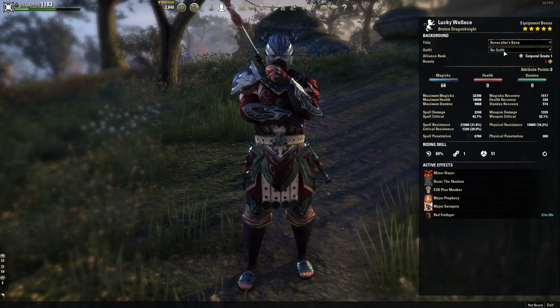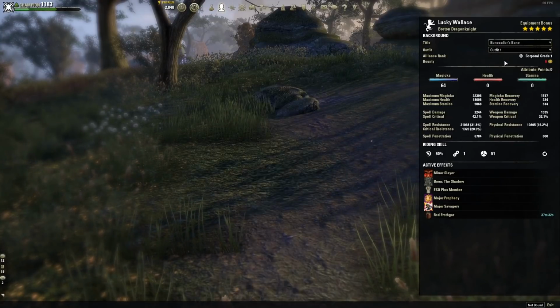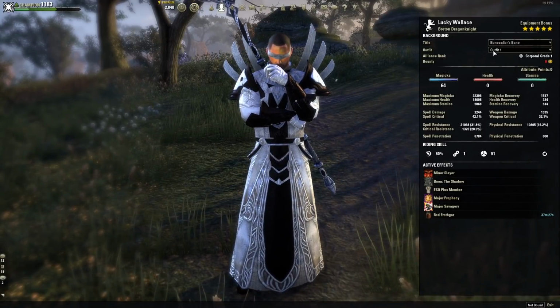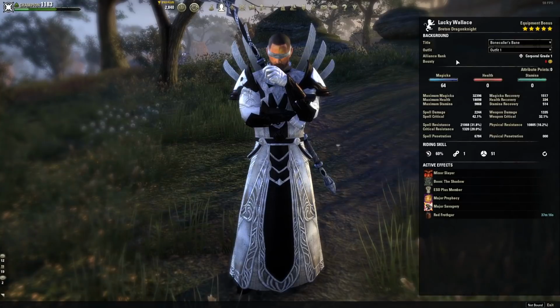So if this is the gear that I'm actually wearing, then there's an outfit station that allows me to change my appearance regardless of what I'm actually wearing. And I will tell you more about that and how to take advantage of that later. And then you've got titles here. You can choose a title for your character and slot that here if you're into titles.